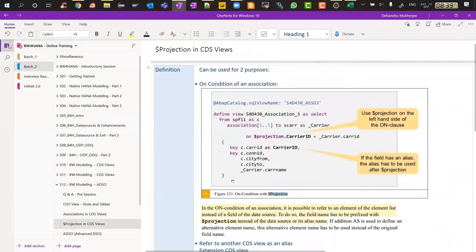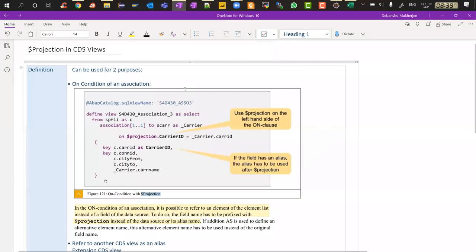So there is something called dollar projection in CDS views, which is very frequently used, but you have to know the concept. Dollar projection is primarily used for two purposes in CDS views.